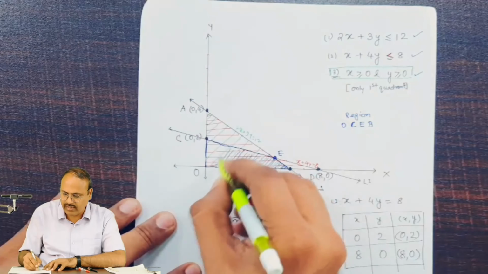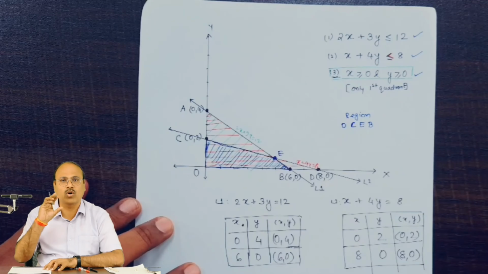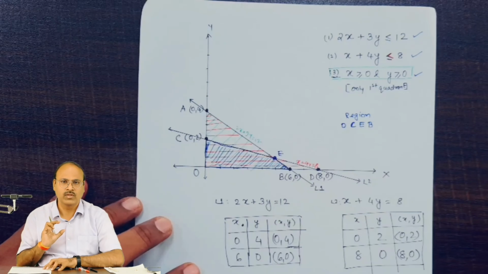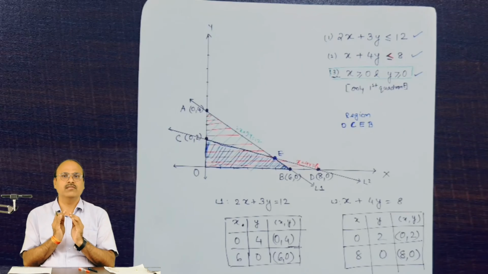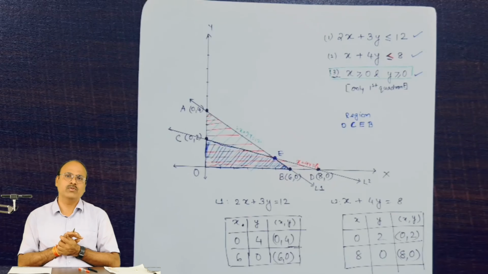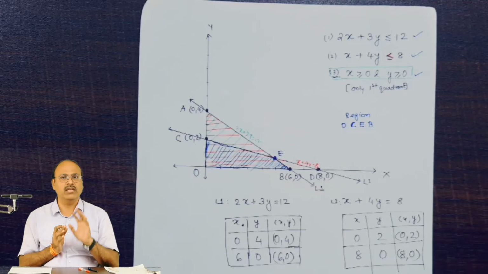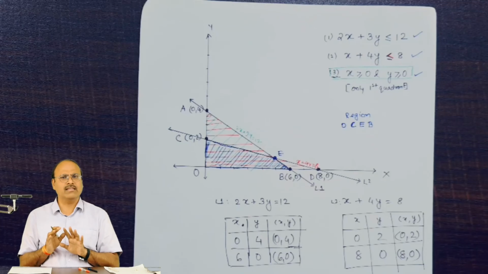So when you are solving LPP problems, this is what we are going to do: find the region which is common to the linear inequations. I hope you have understood this concept of sketching linear inequations and then finding the common region between them. In this video, we'll stop here right now. I've given some problems for you as an exercise in the description. In the next video, we are going to see how we can solve a linear programming problem using this graphical method. The basics are the same.